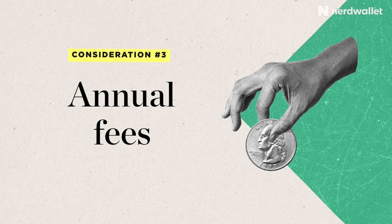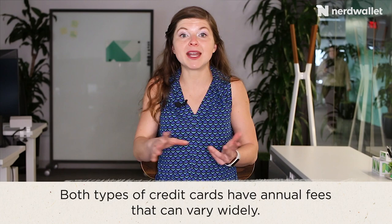Just analyze your own spending and calculate how that factors into the bonus points earned on that card to make sure that your spending is earning the most rewards. The next thing to consider is annual fees. Again, this is kind of a toss-up as to whether airline or travel credit cards are better. The reality is both of these cards often have $0 annual fee versions, and they have versions that have annual fees in the many hundreds of dollars. You'll have to do your own calculations as to what the benefits actually entail to decide whether paying that annual fee is really worth it to you.